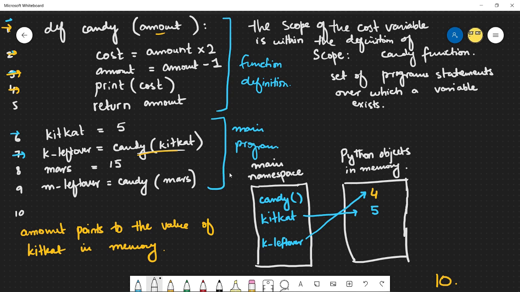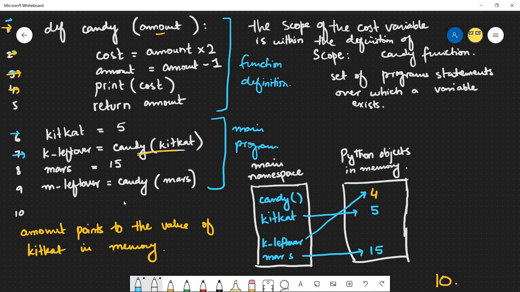Okay, let's power on. Next, what I'm doing is I'm saying that Mars is 15. So I've defined a new variable, and it is Mars, and it is currently pointing to the value 15, right? And then I'm saying that I have defined a new variable m leftover, and it is going to be equal to whatever the candy function returns with the value Mars in it.